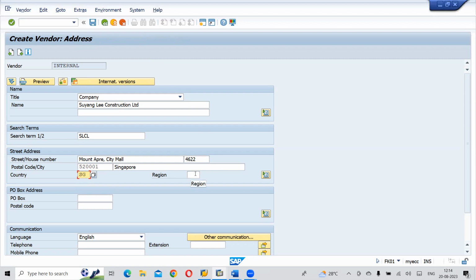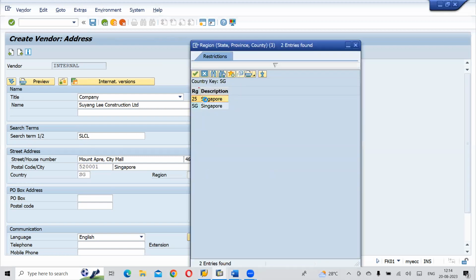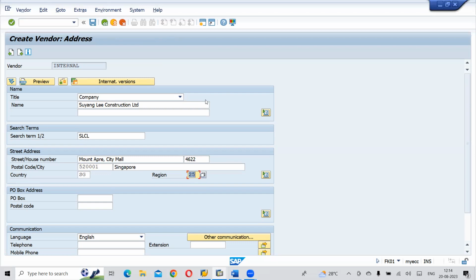So your Singapore address would be, see here, 25. I'm giving it as a region code 25. You remember we have not defined any region code for Singapore. It's by default SAP has created. Yes, we have created only for Hyderabad, India and US. We have just checked regions, Andhra Pradesh and Telangana. 43 dash 375. Just write it down.